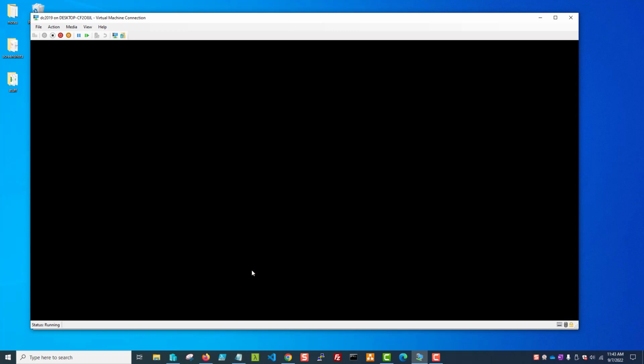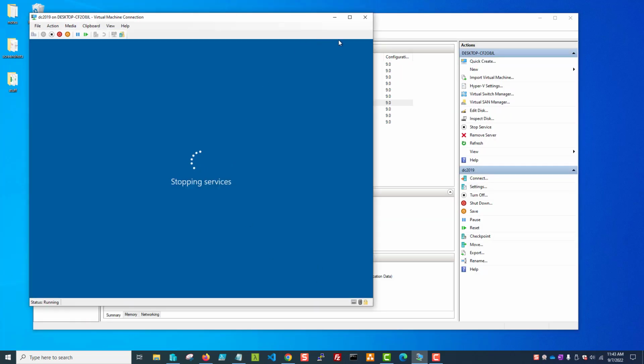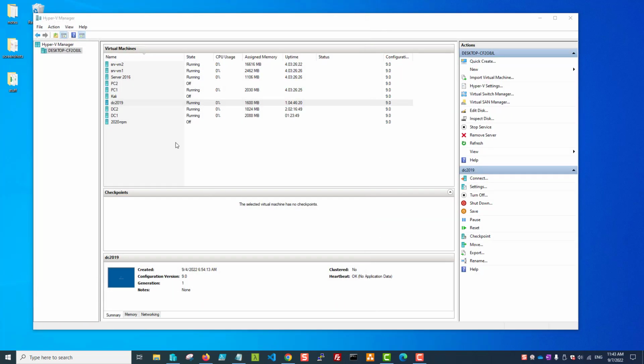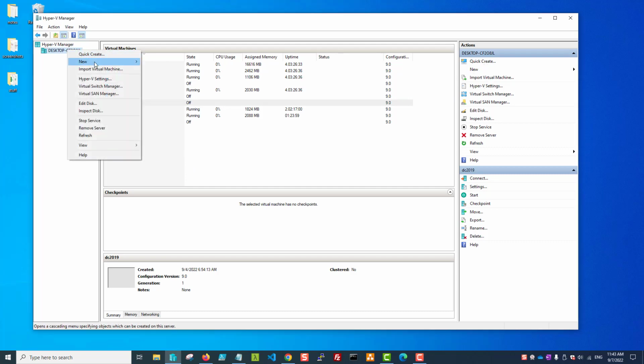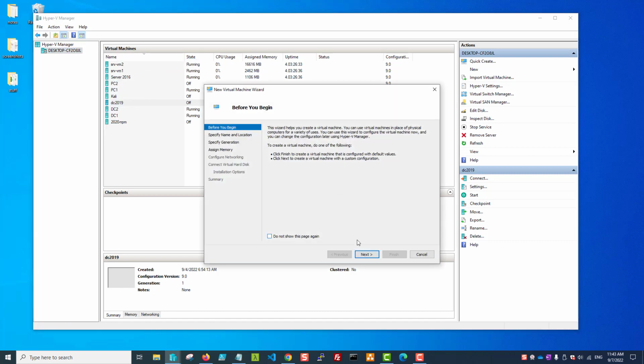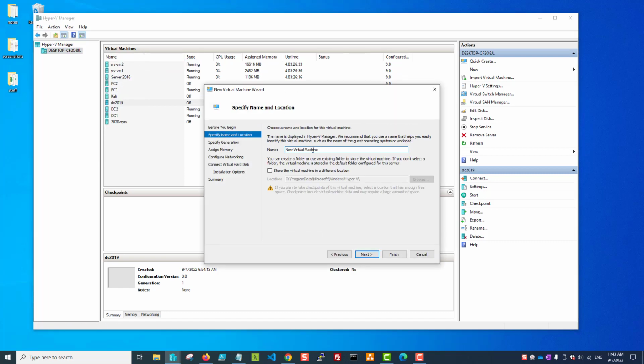And I'm going to use my backup and restore it to a brand new server. I'm using Hyper-V, but this will work with any hypervisor, VMware, or whatever, or with a physical machine too. So I'm just going to create a new virtual machine. I'm going to call it DC Restore.